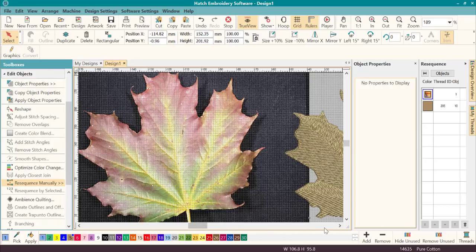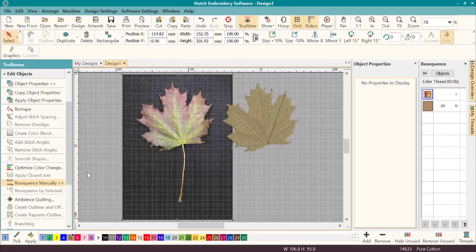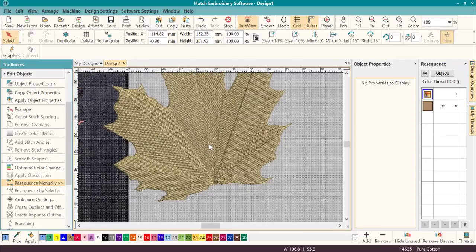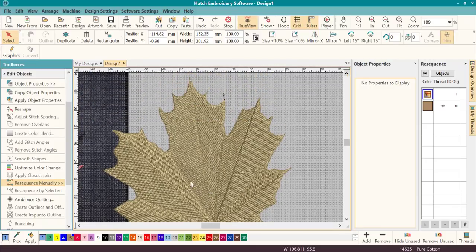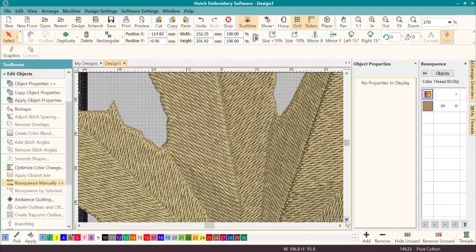So the way I found that it's easier to show you this, because when you're doing shading, it's all manual work and it's all done with the running stitch. And the key to it is matching your angles. So I found it a lot easier to have the stitches in TrueView because you can see the angles of the stitches. Now we're trying to shade and we're trying to blend.